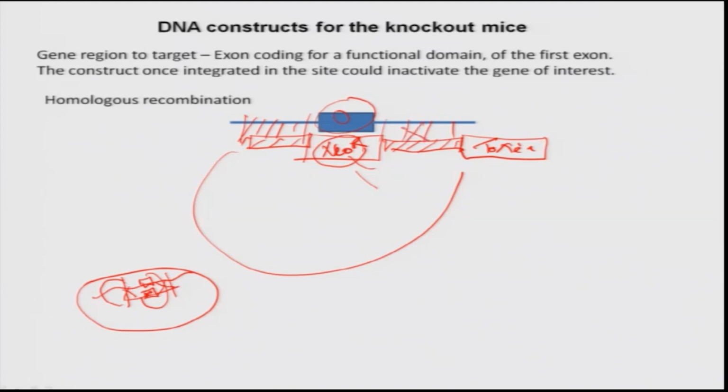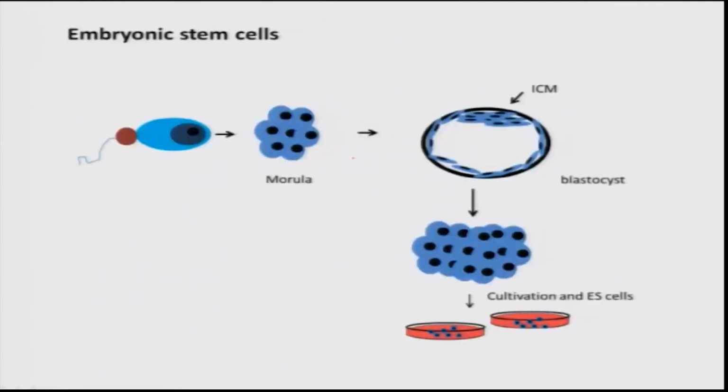However, if the integration is happening because of homologous recombination, meaning the homologous sequences are identified and the DNA cut happens here and there, that exchanges, this toxin region will not get into the genome. As a result, this cell would not have this toxin coding sequence inside the genome, so it will not make that protein, so it will live, and it also lives because it has now the neomycin resistant coding sequence, so it codes for the protein, therefore it lives in a medium containing neomycin. So, this is how you are able to replace a small segment of the genome in a group of cells, and then you identify these cells, right.